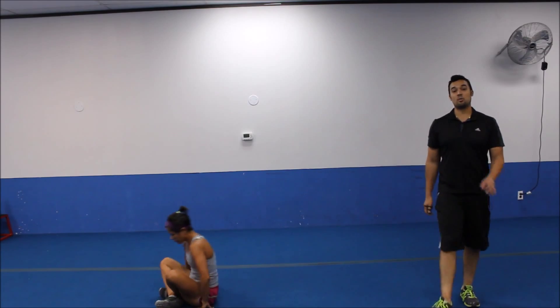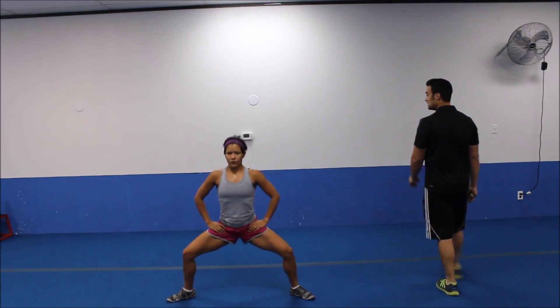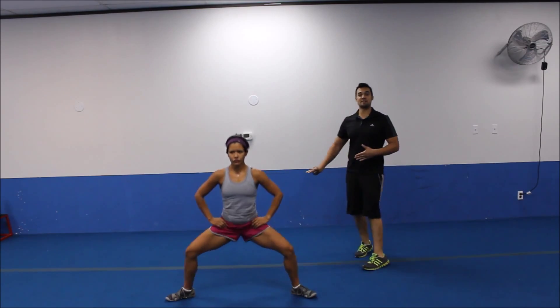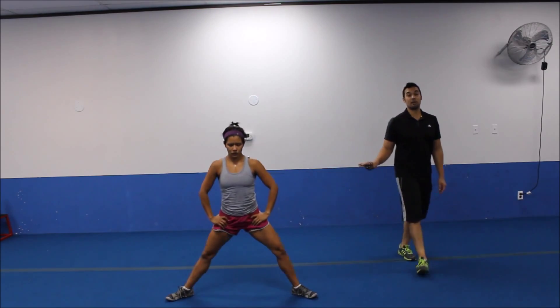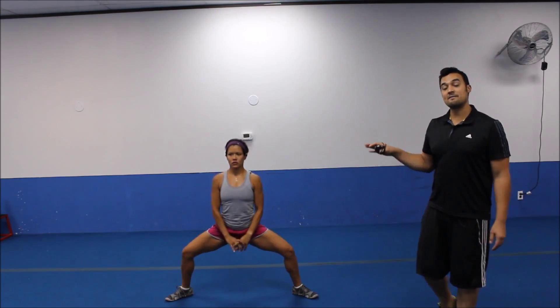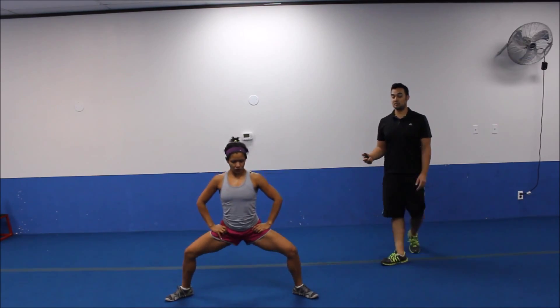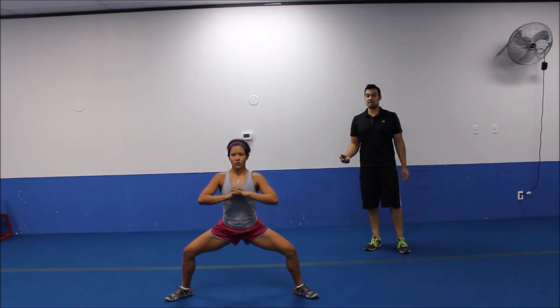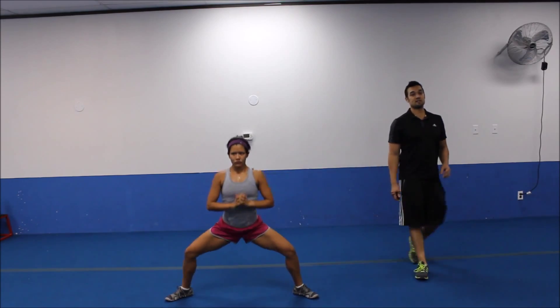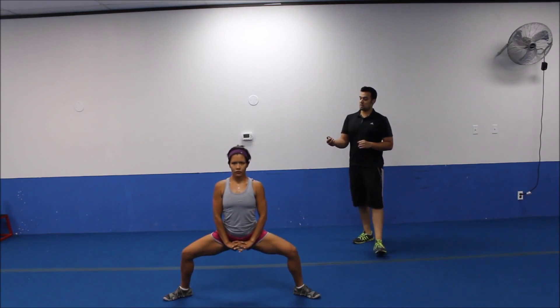All righty. Bring it on up. Plie squat position. Let's pulse it on back. First thing you want to do is drive those hips back. The lowest point you can. Start at the lowest point you can. And then as your legs get tired and fatigued, you can start rising up a little bit. Making sure that the hips are back and the posture's up strong, just like Juanita's doing here. Try to get those hips back there. All the weight through the heels. We got three more seconds. Three, two. Relax. Good job.